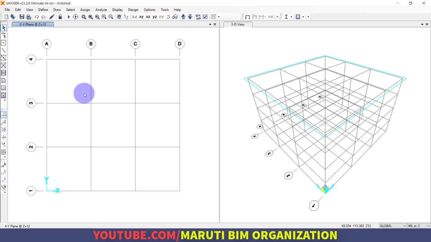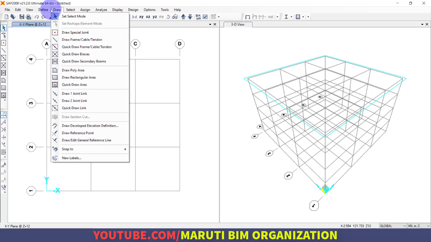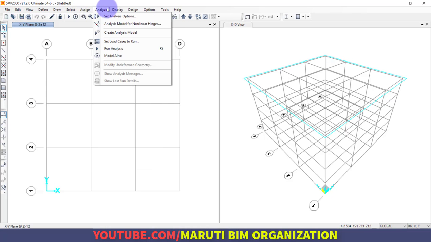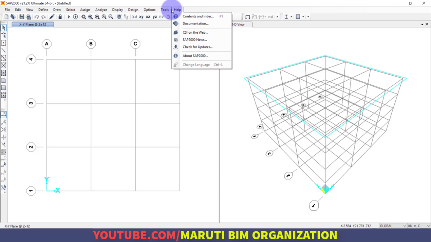Before we jump into the modeling portion of the simple beam, let me quickly introduce the user interface of SAP 2000. First, this is our menu bar. In the menu bar, you will see the different menus, with commands grouped in related menus.